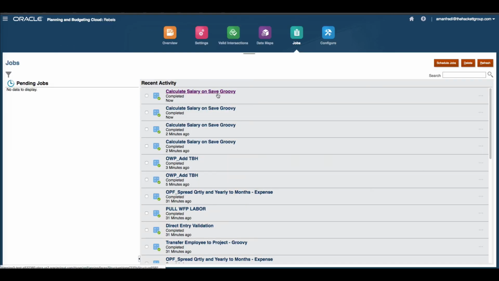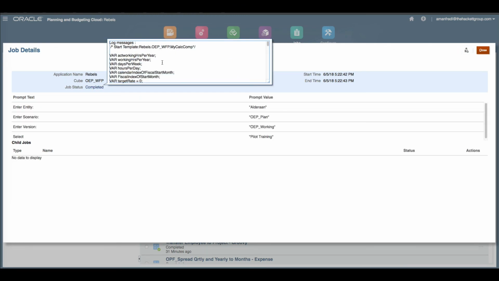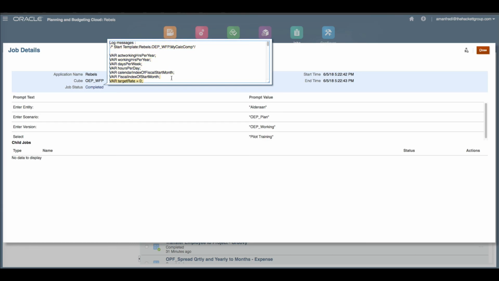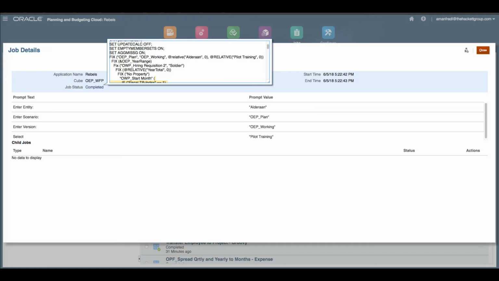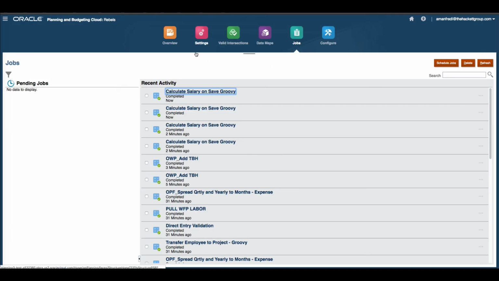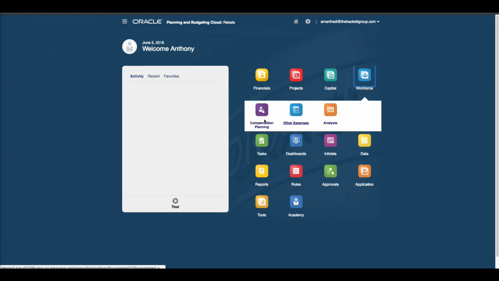Out of the box you may need to run the calculate employee compensation yourself if you don't know how to set those up. But you can define those. You can write a Groovy script to basically see what's been changing and write those to the actual members.